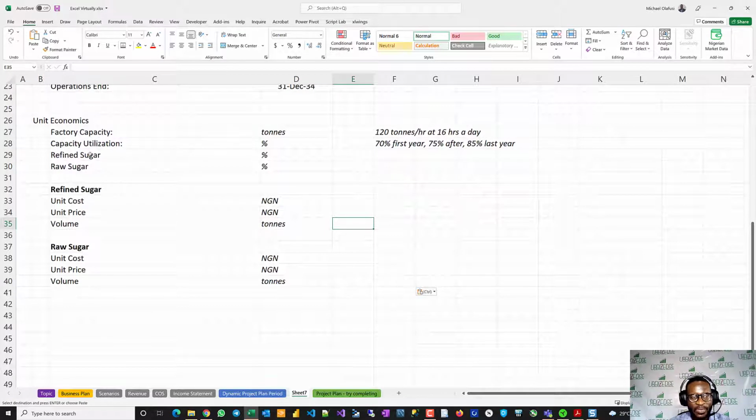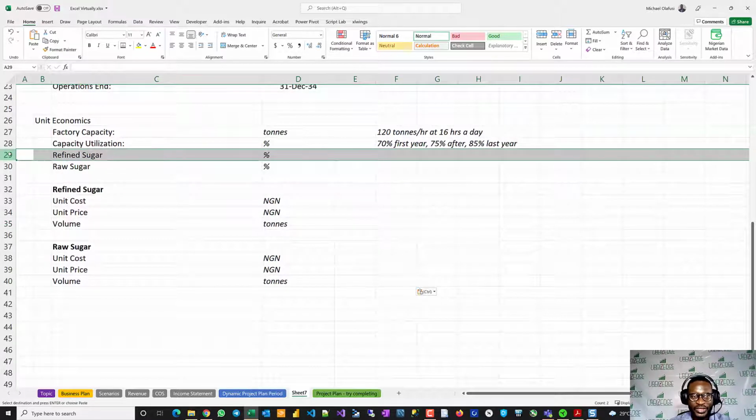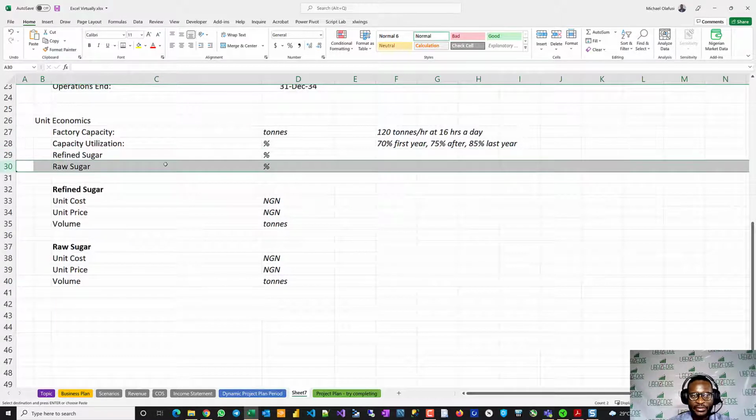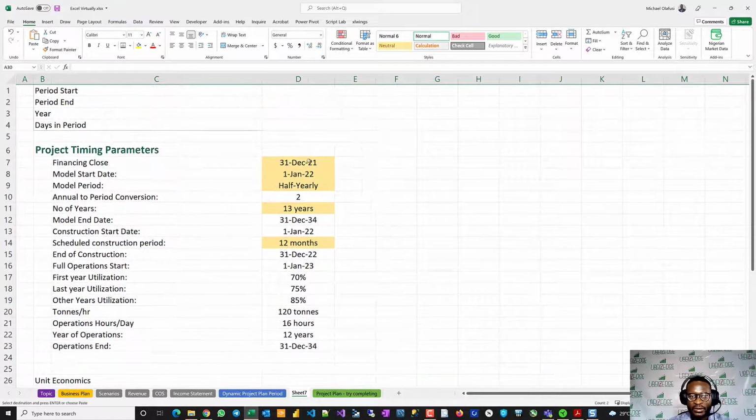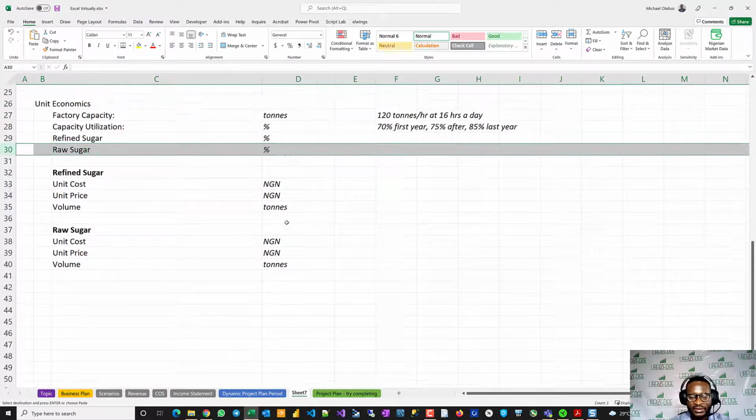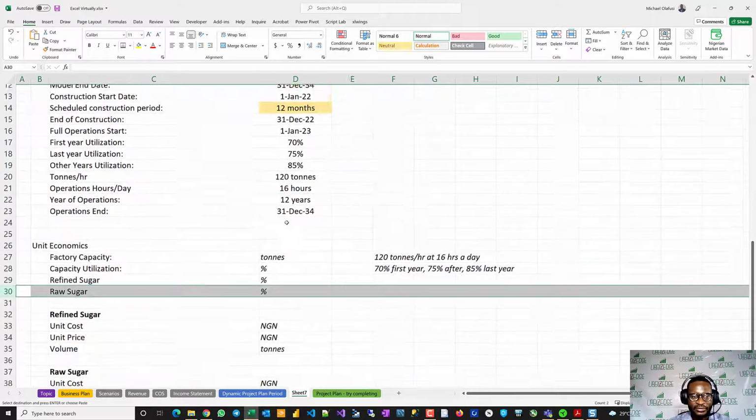So the plant can simultaneously do refined sugar and raw sugar. So how are we splitting the capacity? Are we splitting it 50-50? So maybe we'll do that then. Okay, so we are having the carcass of the template, right?